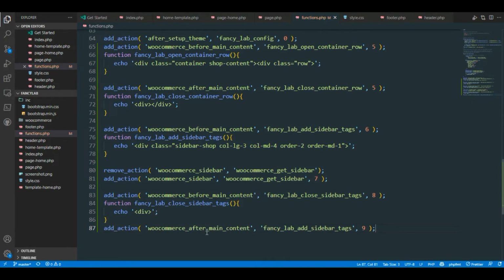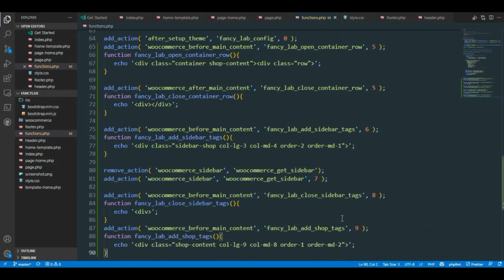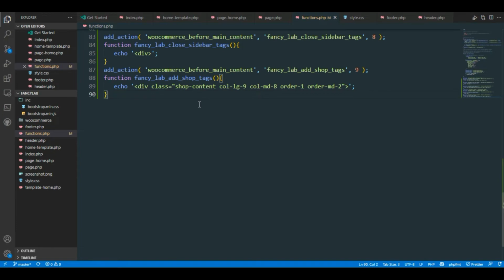So now I'm going to define this before, then it will be change name before, because we define this main content area and get these shop tags. Okay, then I'm going to delete this, add here, it will be shop tags 9 using this function add shop tag.